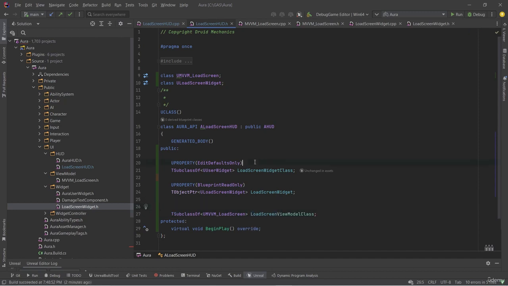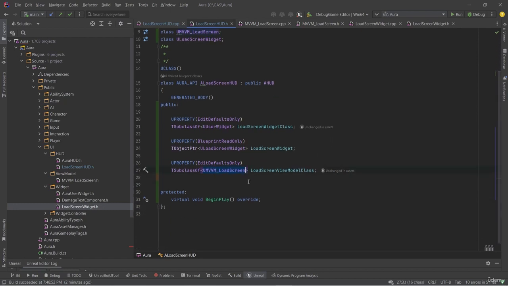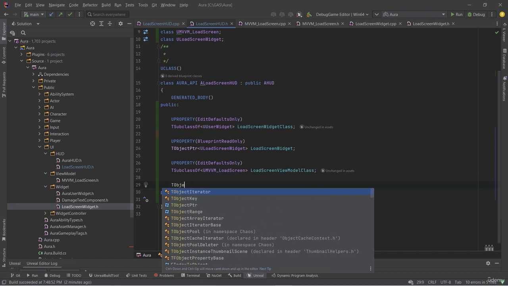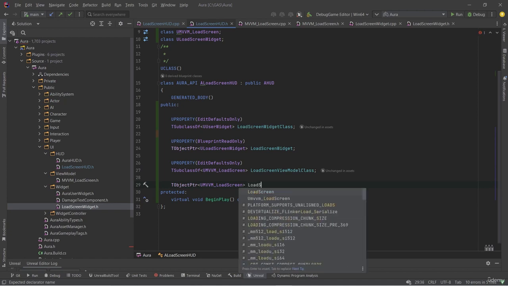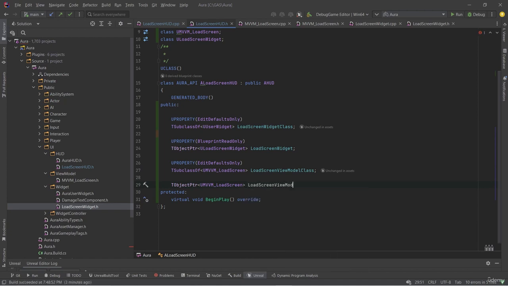And just like our load screen widget class, it's going to be edit defaults only. And we'll also have a T object pointer of this type so that we can store it once we've created it. So we'll have a T object pointer using our load screen view model type, and this will be load screen view model. And this will be blueprint read only as well.